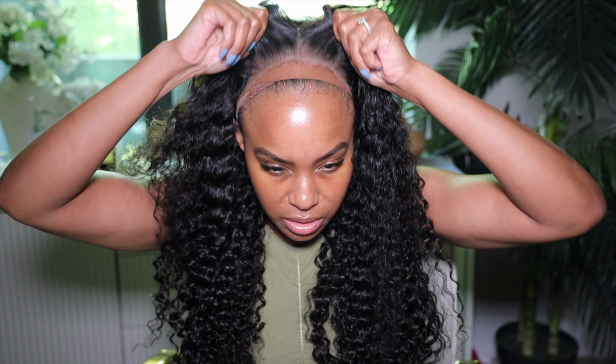I'm just gonna go ahead and use that, spray that onto the lace and get this lace the perfect color. So you can wear her glueless or not. I'm just gonna go ahead and take her off. I'm gonna take the lace tint and I'm just gonna spray it onto the lace. Just spray the lace.